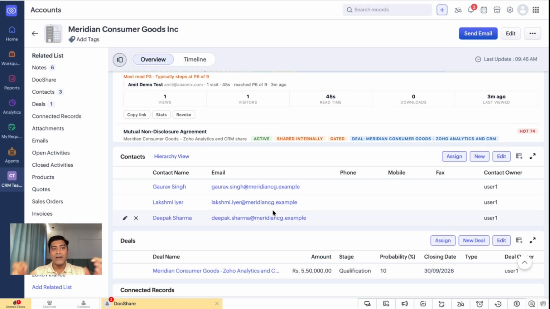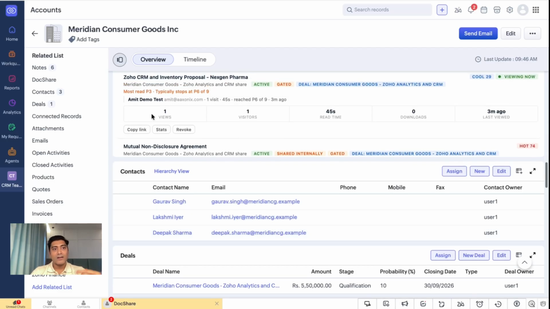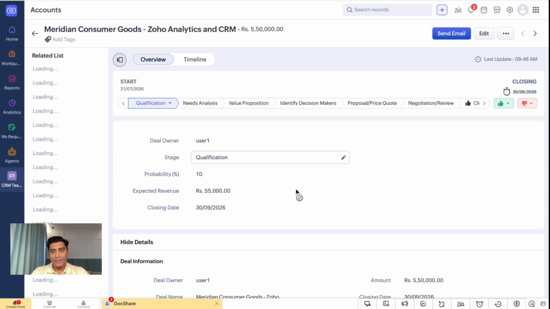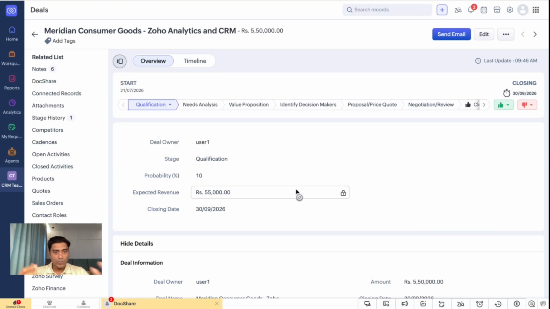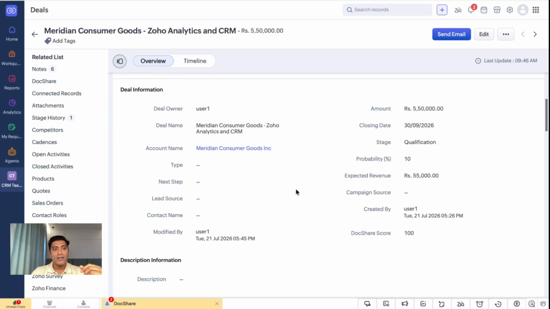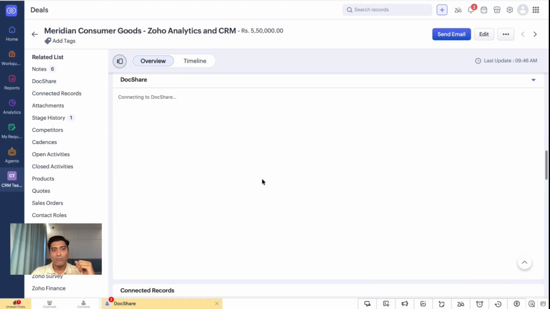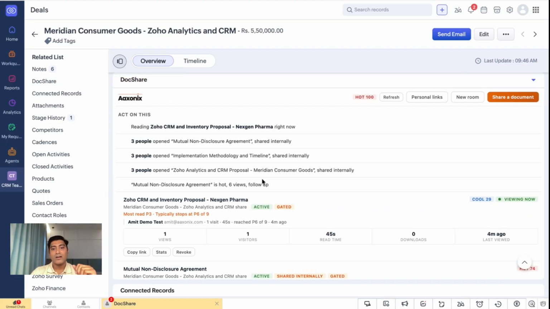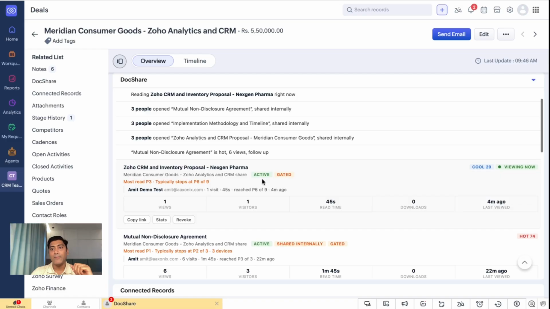Now, this is a very basic demo of what happens inside Zoho CRM. There is much more wherein we have a command center. We'll talk about that in my next video. I want to keep this very short, just to take your feedback of what you think about these features. Do you think this will really help you? Then let me know. I would be happy to share this extension with you for testing it out.